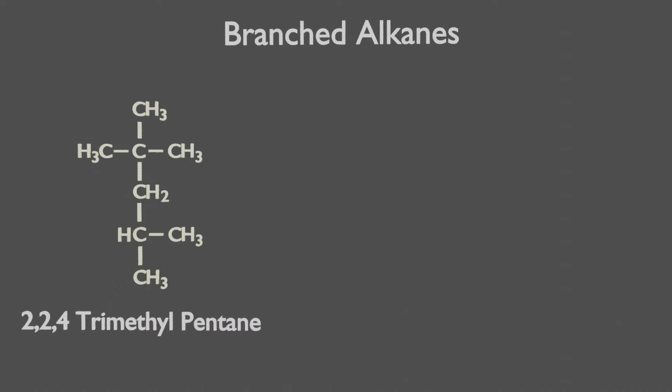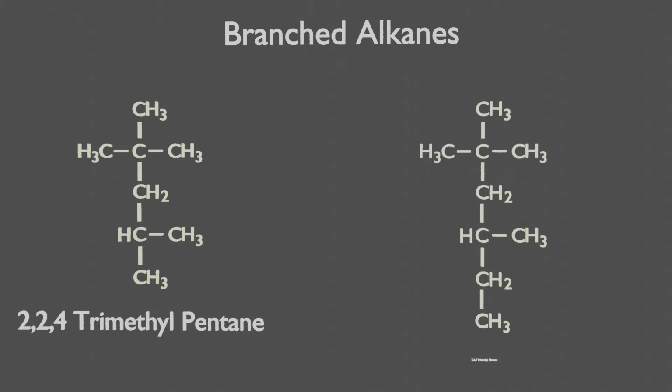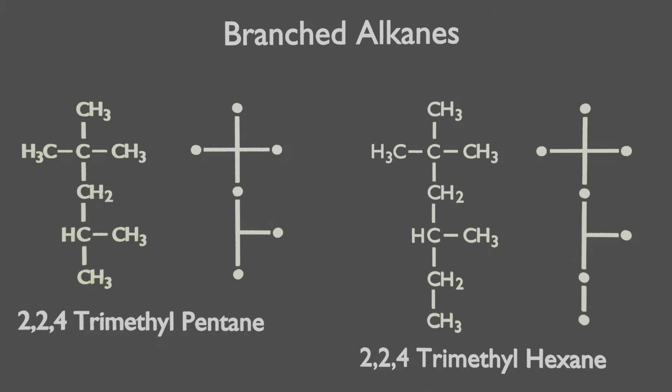Branched alkanes include compounds such as 2,2,4-trimethylpentane and 2,2,4-trimethylhexane, shown here in a compact form of Fischer projections. In the polygonal model, the branched carbon is omitted for better visualization. Note that 2,2,4-trimethylpentane has no asymmetric carbons, so the methyl bonds must be placed at an angle relative to the carbon backbone.